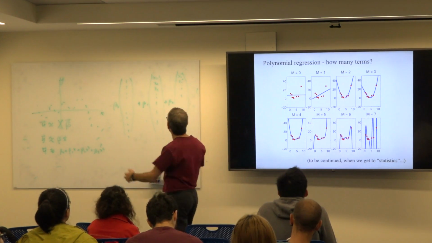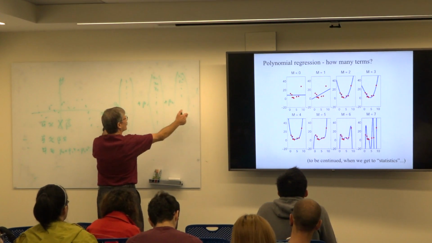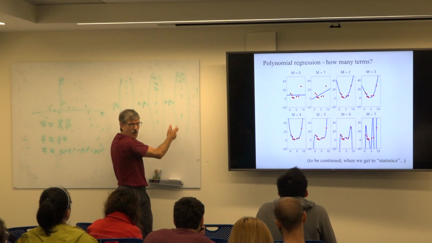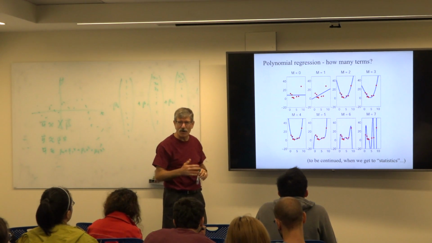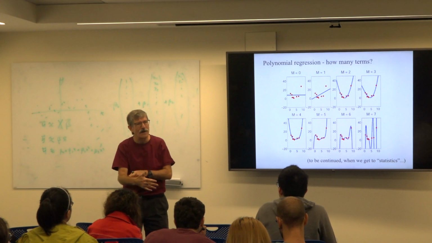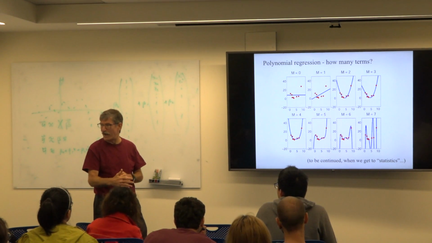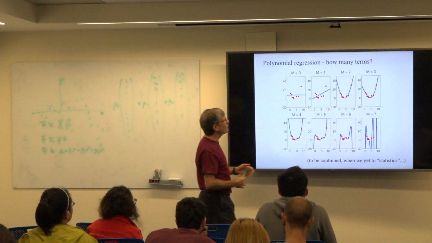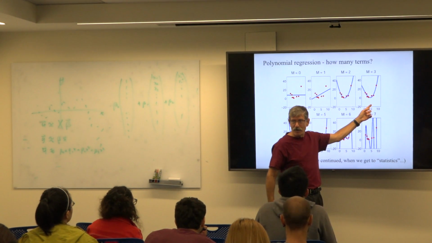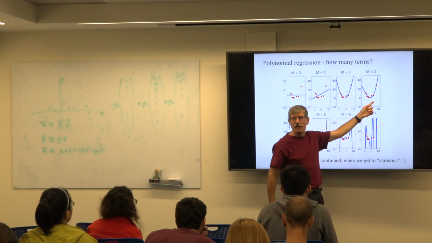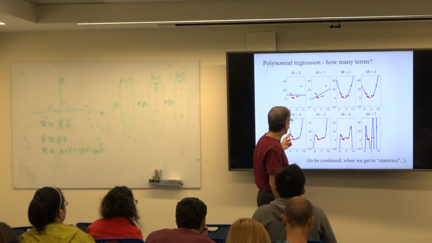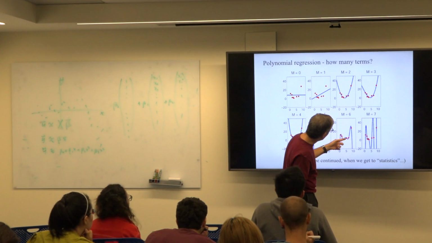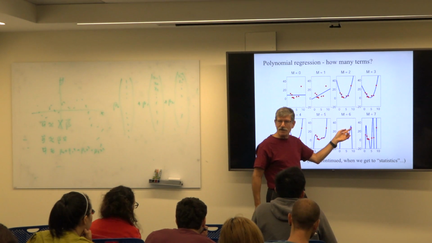Why? Because the function I had before is already in there. I'm just adding one more degree of freedom, but the old degrees of freedom are still present. So every time you take another step to the right where you're adding a regressor, but including the regressors you had already used, you will always do better. Guaranteed. You cannot do worse. You may do the same, and you would do the same if beta 3 here was 0. But as soon as beta 3 is anything else, that means that you're using beta 3 to get closer to your data. And you get closer, and you get closer. And how many data points did I have? 1, 2, 3, 4, 5, 6, 7, 8. So there are 8 degrees of freedom in my data.